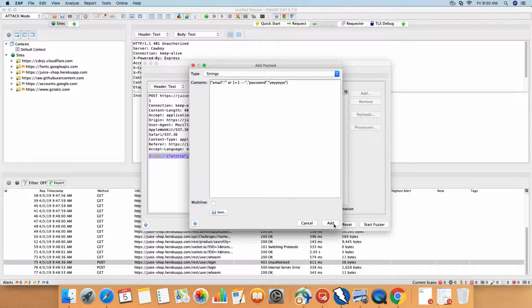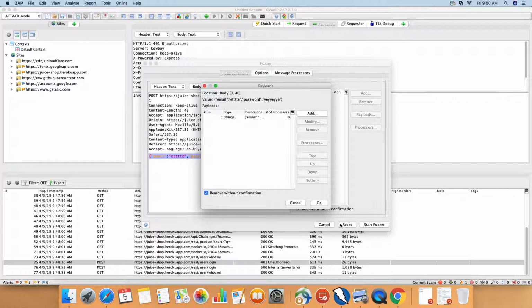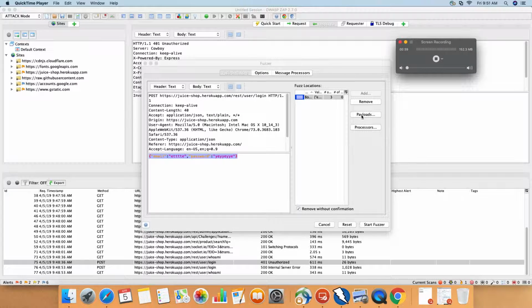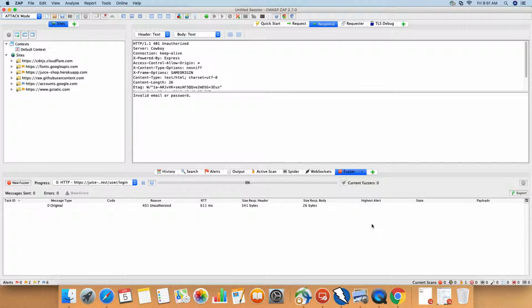I'm going to add this payload, and I'm going to develop some other payloads too. I'm going to pause this video briefly. The payload is ready. I'm going to start the fuzzer.